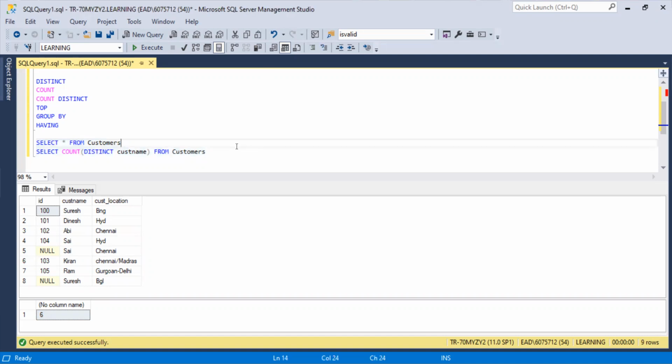So can you tell me what is the difference between the distinct we have learned in the first and this one? In count, it will not consider the null values. And in distinct, it will not consider the duplicate values. No, I'm asking about the distinct actually. This distinct and count of distinct. What is the difference you observe?